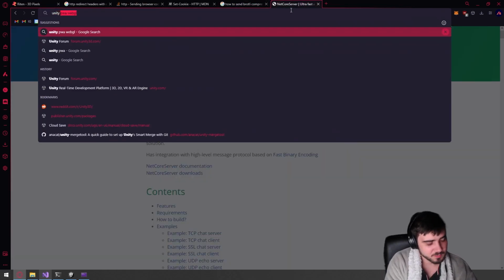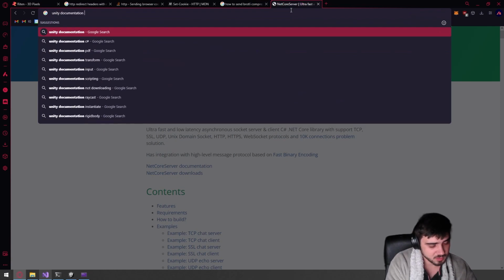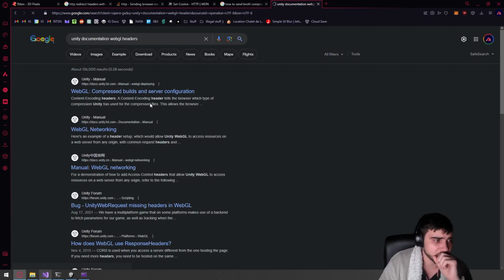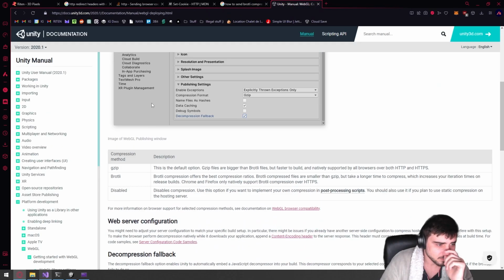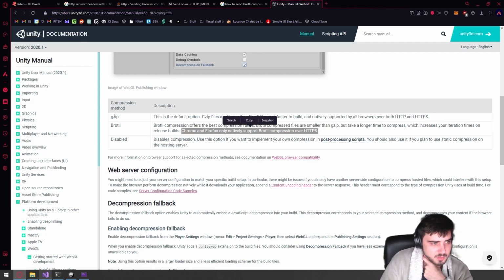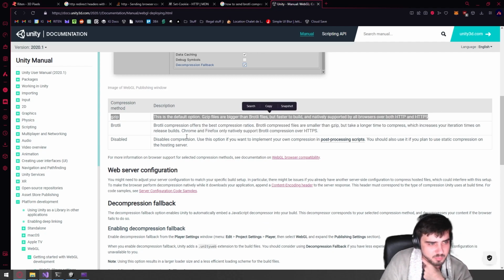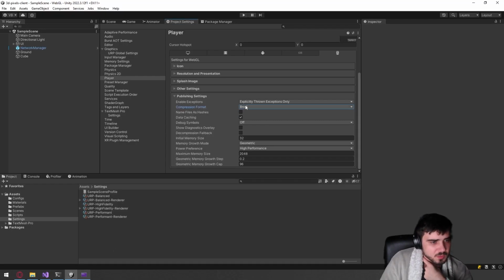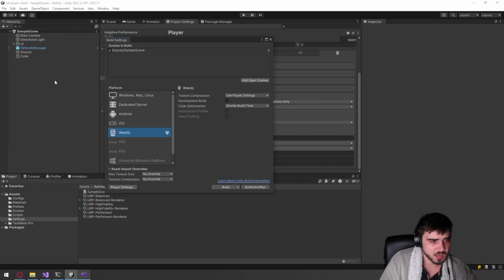I think there's a Unity documentation on WebGL headers. Oh, look at that. So I guess we're going to be using gzip, and it does seem to be a browser thing. So let's go ahead and choose gzip. I don't really know what those mean, but that's not a big deal for now. Let's just make a build and see what we get.